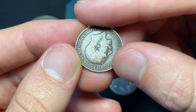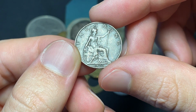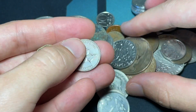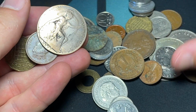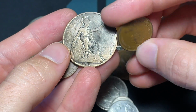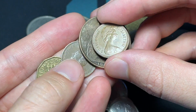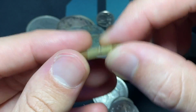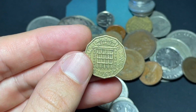This one is going to be a farthing, George V from the mainland, Great Britain, United Kingdom, 1923, you see a seated Britannia there, and then some more modern ones. I always try to do it in one fell swoop so that we don't clog up too much of the hunt with them. Here's one penny in 1917, here's one new penny, which would have been like 2.4 of these pennies because they decimalized, from 1971 and 1983, and then they had the 3 pence, which was 1/80th of a pound, or I guess 1.25 cents, with the portcullis design. 1961 was shortly before they switched over, I think around 1970.